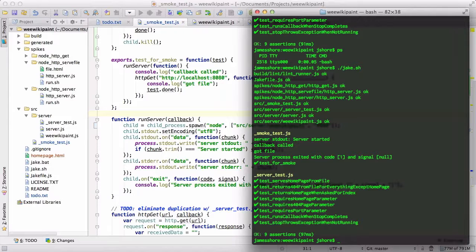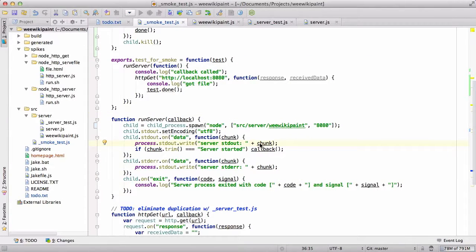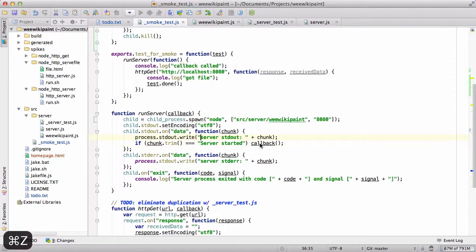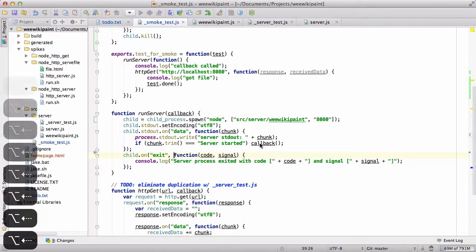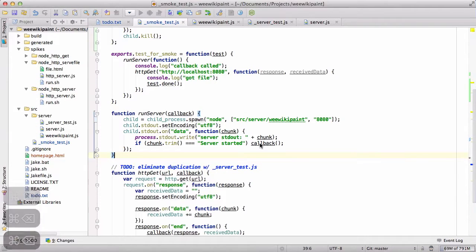So we've got the basic smoke test working. I'm going to go ahead and take out some of this stuff. We're already listening for this exit, but no, I don't think we need that.